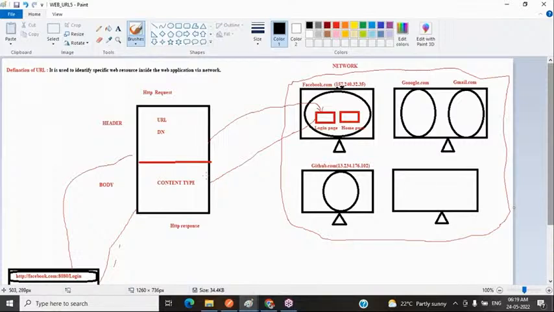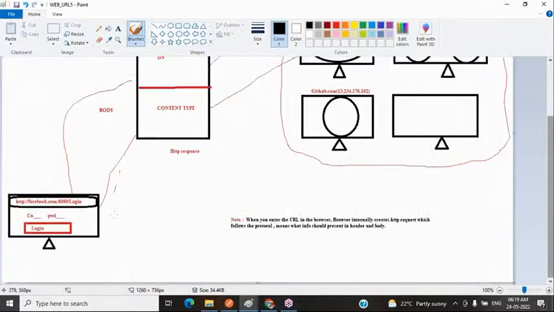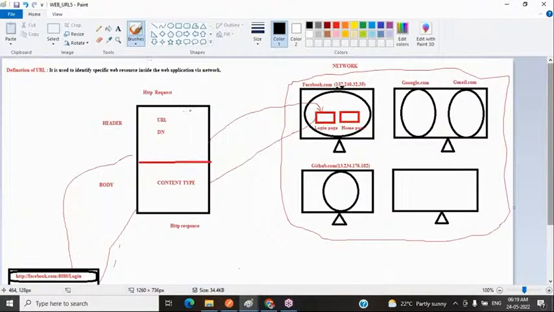So whenever you type the URL, it creates a request, and based upon the input you have provided, it goes to the server, to the particular application, and returns the response back. This is the flow. Understood, right?